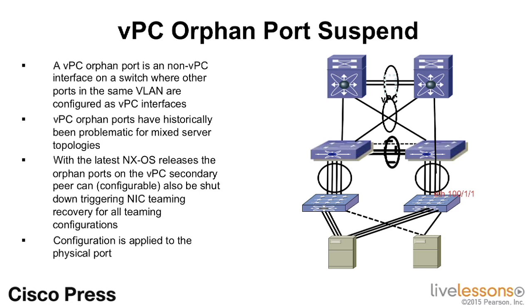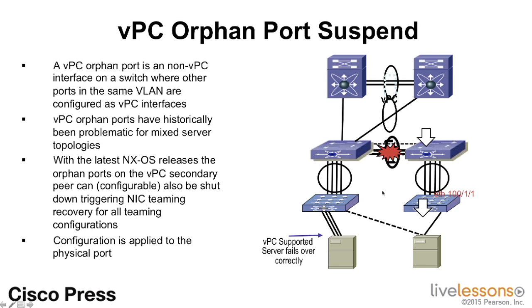So essentially, to illustrate this, if we were to lose the peer link here in this scenario, traffic that traditionally would have flowed over or been routed over the link on the right to the server down here that is using NIC teaming and not VPC, those links after that peer link failure would be shut down. So these orphan ports are now shut down, and traffic can now fail over and is supported over this particular interface.